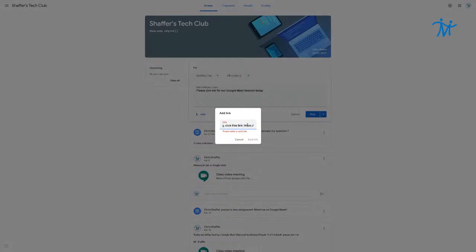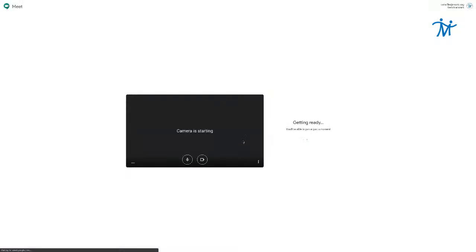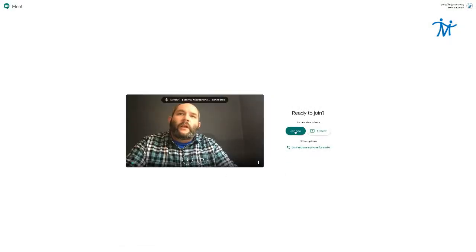Once this is in, my students will see a nice clickable button in Google Classroom. Of course, it doesn't want to take it. It would show up just like this one that's showing right here, and they could just click on the meeting to join it there. This would launch the Meet, and they can join now. So there's my joining through Google Classroom method.